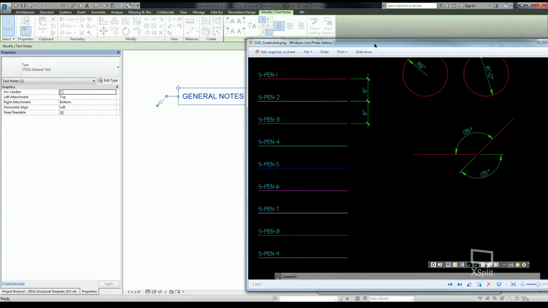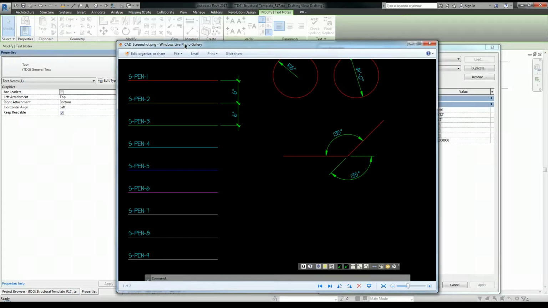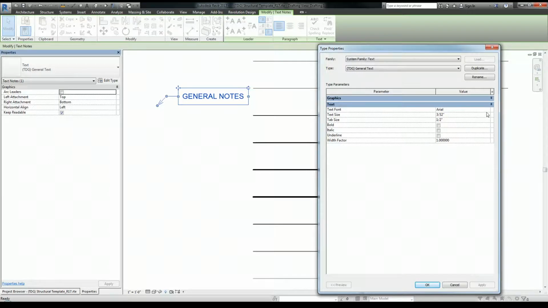Okay, so the text font, I want to match the font as close as possible to the AutoCAD styles that I have going on. And I've mentioned in previous videos that my goal is to try and match the styles that I have in AutoCAD as much as possible so that my construction documentation will have a cohesive look regardless of which software I use, Revit or AutoCAD. So that's my goal. And the closest font that I have been able to find up to this point that comes close to my AutoCAD styles is called ArchiTXT. So I'm changing that there.